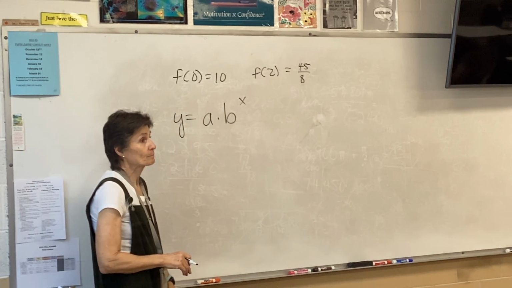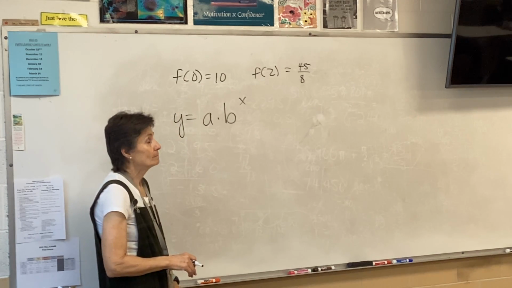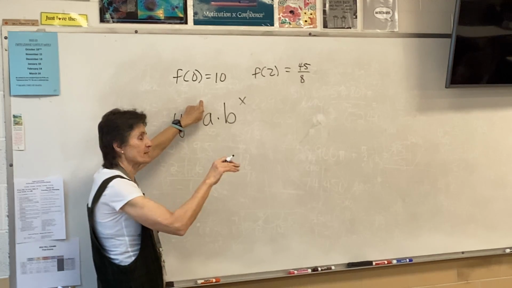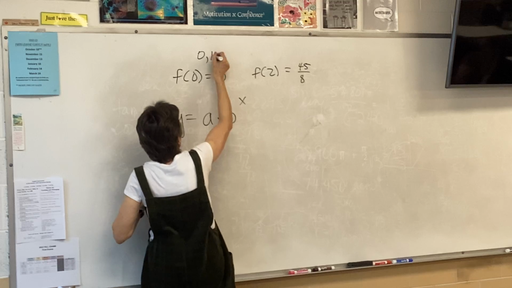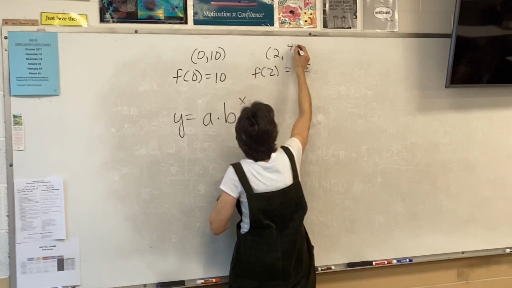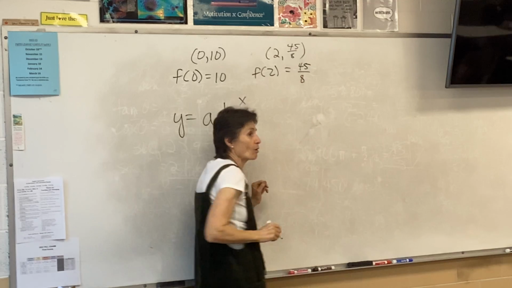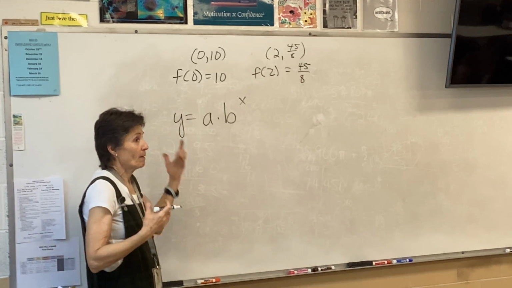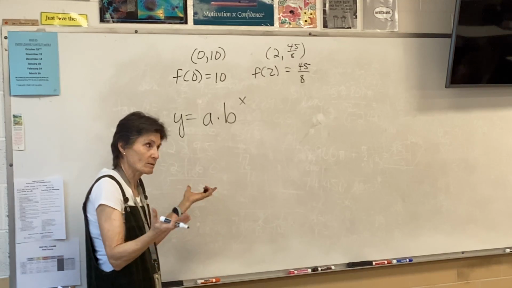Jake? Plug in the point with 0 in it. Yep, so we start here. Oh, so I see what you were saying, Jake. You know the points are 0, 10. Yeah, I thought you were being a smart aleck. No, okay, I got it. So those are our ordered pairs. I gave them to you in function notation, but those are the ordered pairs.